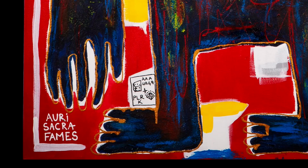So moving down here, we see the words Aure Sacra Fames, and yeah, the translation of this is Latin. The translation of this is basically the hunger for gold. Where that actually comes from, I think the book of Timothy, and it comes from Saint Paul. And what it really is, I think the translation in the biblical term is the accursed greed for gold. Yeah, so I found that while doing some research online as well, and I found these words, and I thought it just fitted in perfectly with this work.